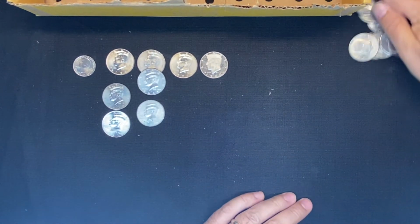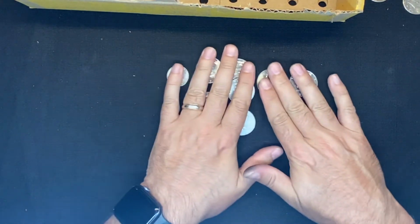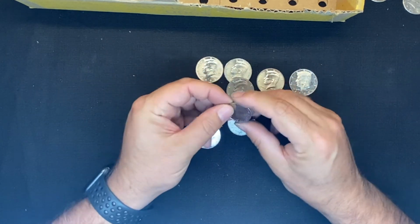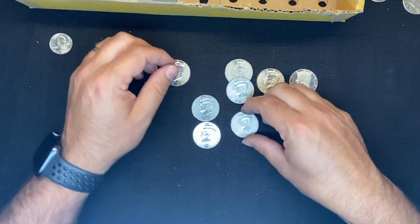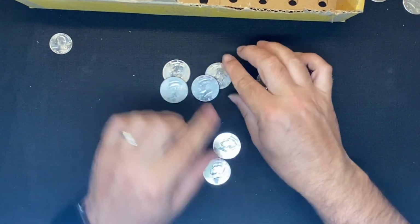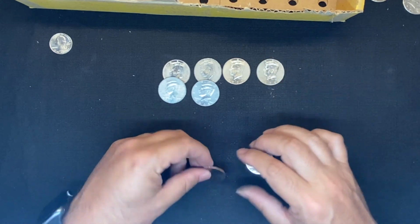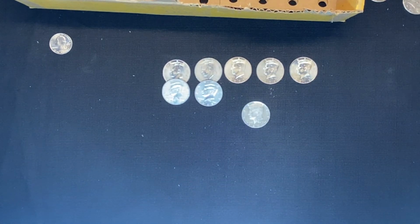So, we have all of these coins, which isn't many, that I pulled. We're going to have a look under the scope. And then we got shortchanged by 25 cents, but we did get a decent looking 2016 quarter out of it. Still don't like it; would have been really sweet had that been a W. We did get a 2003D. We have a 2000, we have 2 2003Ds. We have a 2005 P&D. We have a 2007D, a 2009P, and a 2011D in the NIFCs. So 2, 4, 6, 7 NIFCs and 1 pretty beat up proof. So that's all we found in this box. So that'll do it for us today. And like I said, I'll tack on a little bit of video if I find an error or variety in those couple of coins I just showed.